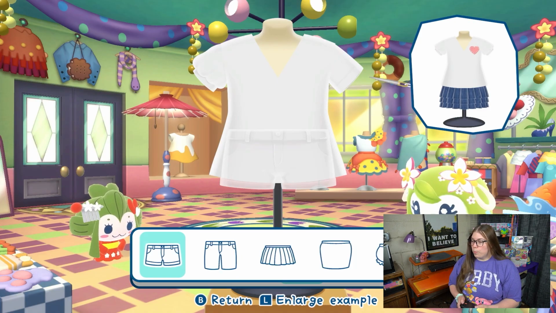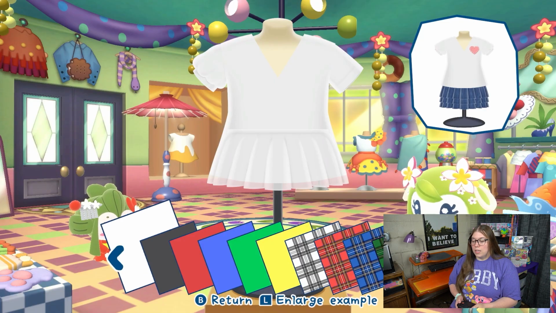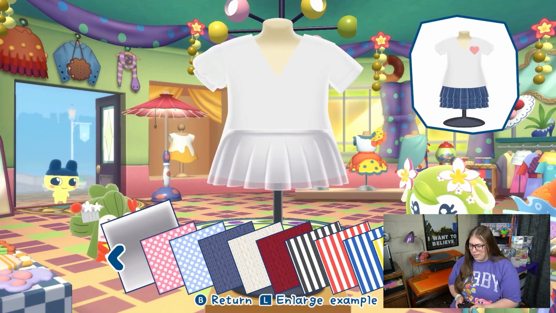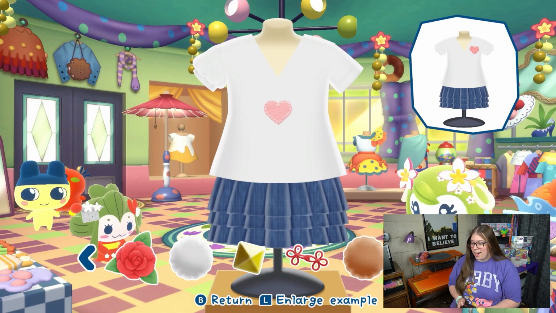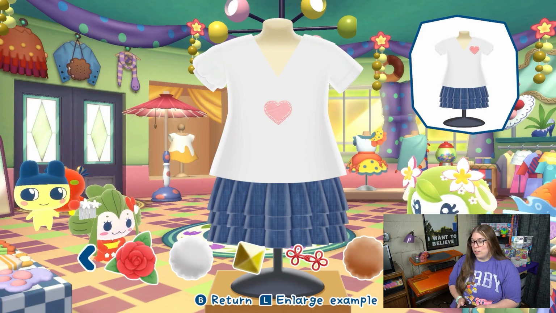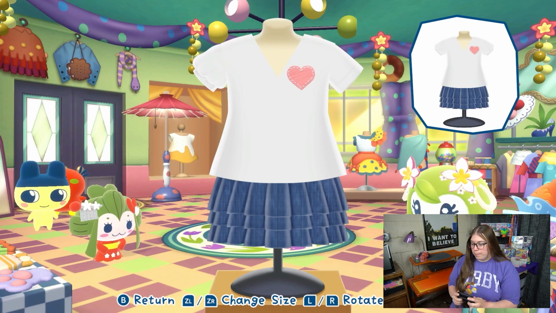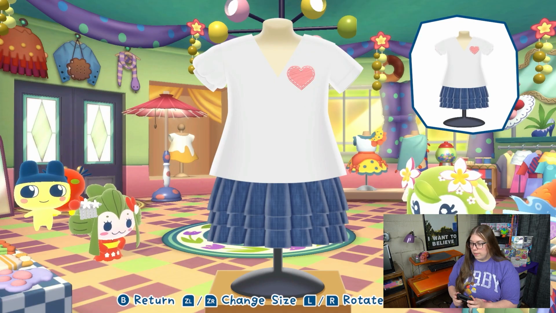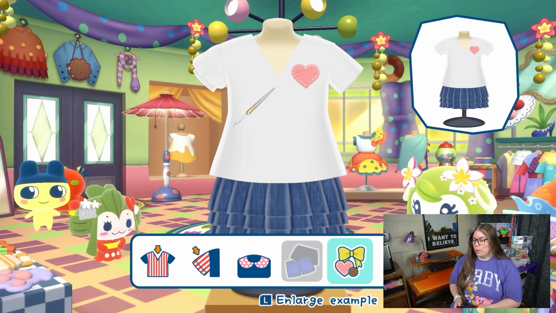Next, we'll do pants, and we have a layered skirt. There's 3 tiers, and this is denim, or it looks like denim at least. And lastly, we need to add this cute little heart patch in the corner, and it looks like it's just a little bit bigger. Whoa, not that much bigger. Maybe it's not any bigger. We'll just go with it there. And then we can finish off the outfit.